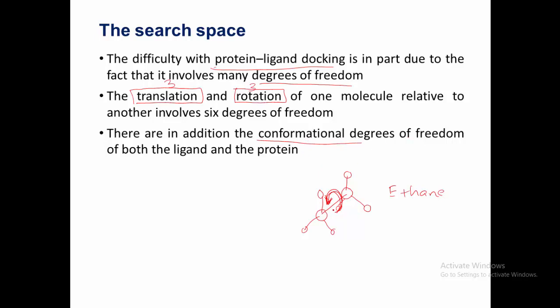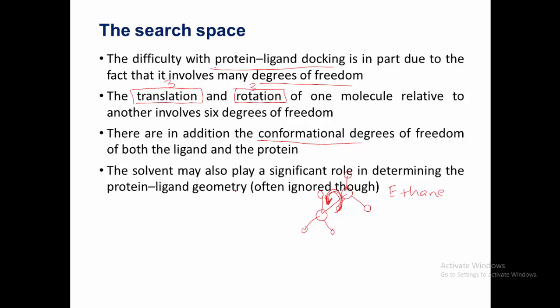That means if the compound has more than one sigma bond, there are many conformational degrees of freedom, and this will generate different conformations of the compound. So conformations are generated only when there is a rotation about a sigma bond. Translation and rotation do not produce different conformations; they give the same compound, but conformation is due to rotation about a sigma bond. Okay, let me erase this.